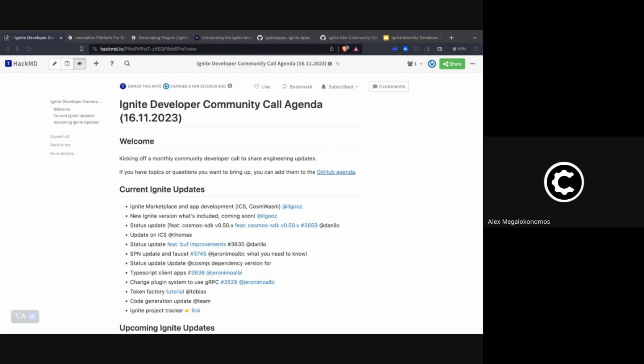What I wanted to mention is that we are currently implementing the updates to the plugin architecture and the app architecture. One of the first things that we're going to add to the plugin API is the ability to get the list of all the modules used on our chain.